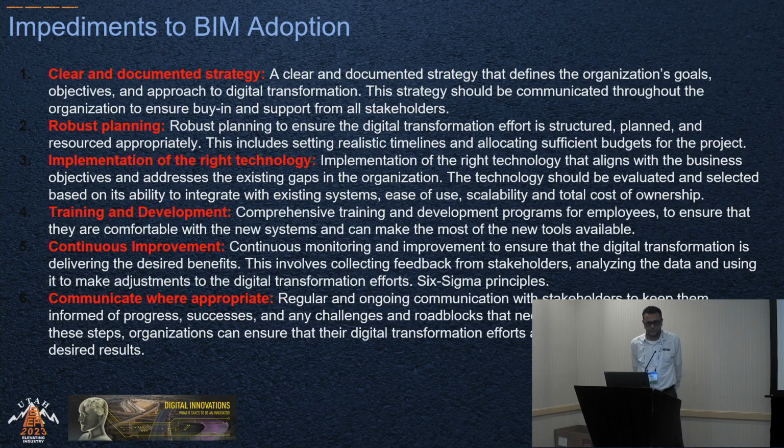Because we've got limited time, I won't go through all of this. But Michael, perhaps you could highlight some of the impediments from a BIM perspective. Sure. For all the years I've been doing this, and I was an early adopter of BIM, starting in 2000 and developing it since then, what I've found is: clear documented strategies, robust planning, implementation of the right technologies, training and development, continuous improvement, and communicating where appropriate. These are the problems we find when people adopt BIM. They're reluctant to do it, and it's because of these factors that BIM gets overlooked.